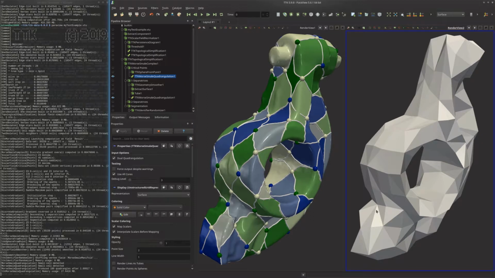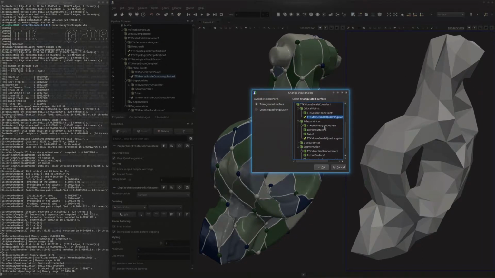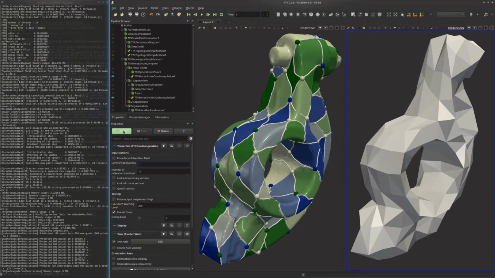So at first the quad mesh is very coarse. So what we'll do is that we'll refine it. So we go for subdivision, quadrangulation subdivision. And we need to specify where is the input surface, this is the segmentation, and where is the coarse quad mesh, which is the Morse Smale Quadrangulation here. We click on OK. And here we may want to put relevant values. So let's put 1 and 10 first. We click on Apply. All right.